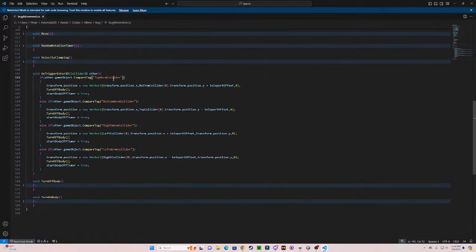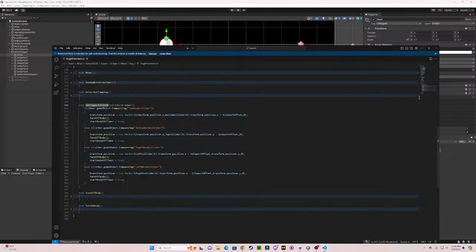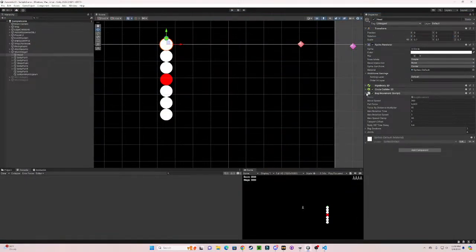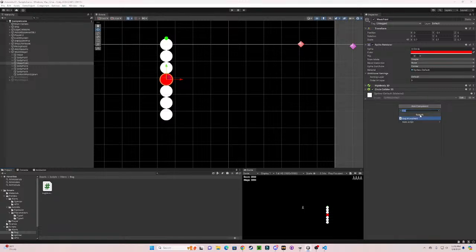So basically, right here we're checking on trigger enter 2D, right? We're checking if the collider on the head is doing that. My question is, is there a way to check this for a different collider? You know what I mean? And I don't know if there is. And I honestly don't really know if I want to spend time figuring it out, and I may just have the weak point have its own script. I think that's what I'm going to do. It just honestly makes things less complicated. I don't want to figure that out right now. So we're going to do it this way, and it's fine.